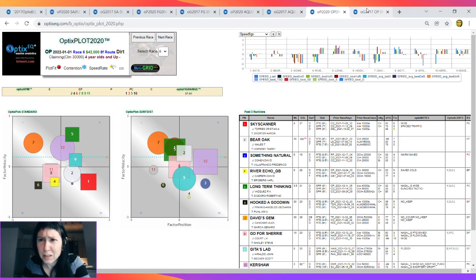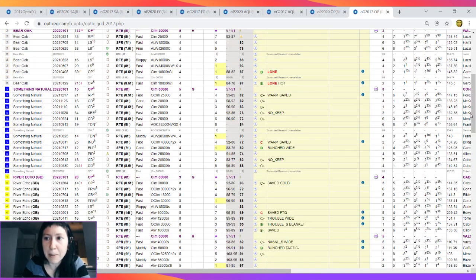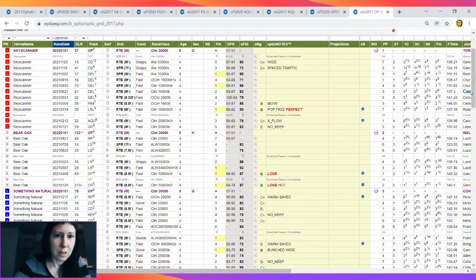I mean, the track has been playing somewhat speed favoring today, right? But it's also been logical. It's not like it's been super fast paces to where you're like, okay, that's 100% the track. You mean the one race bias? Yeah, exactly. I mean, the one?